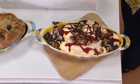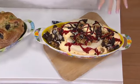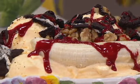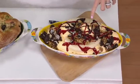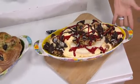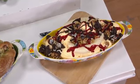So if you're new to Temptations, it started 17 years ago, and it really started as a time saver in the kitchen. My mom's a great cook, but she was using every dish in the house, and I was washing them. So of course I would go on to create one dish cooking, but these are the memory makers. When you take that out and the family gathers around, that's what they remember. Birthday candles. Yes. And now you have that great, beautiful centerpiece bowl that you can do so much more in. I love this idea.